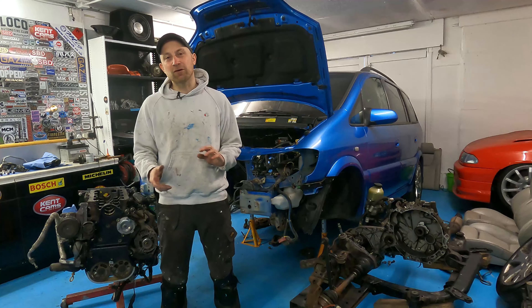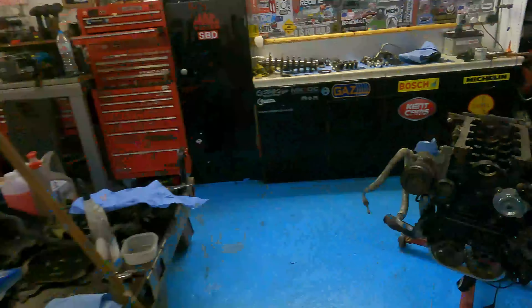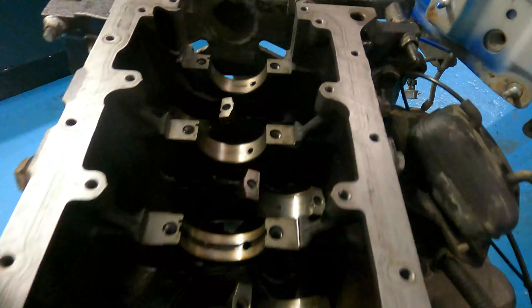So I took the other crankshaft off to the machine shop to get it reground. All the other machine work here has always been done at Coltec, but unfortunately they can't do crankshafts at the moment. I went to Scholar Engines and they said that'll be no problem to reground it. They turned it round really quickly. I also asked them to supply the bearings so I knew everything would be perfectly matched for when it all goes back together. So let's unwrap the shiny new crank.